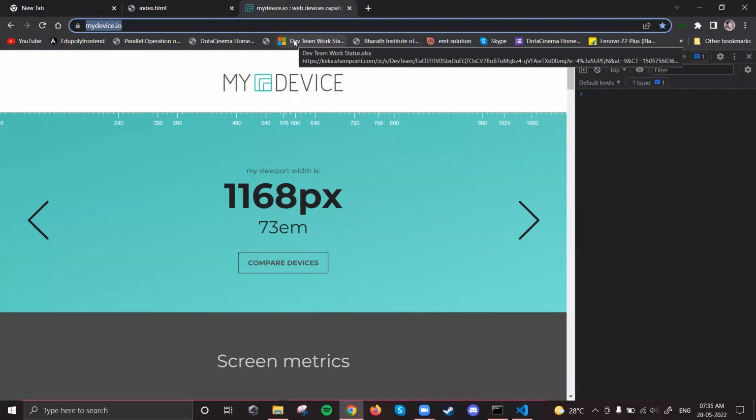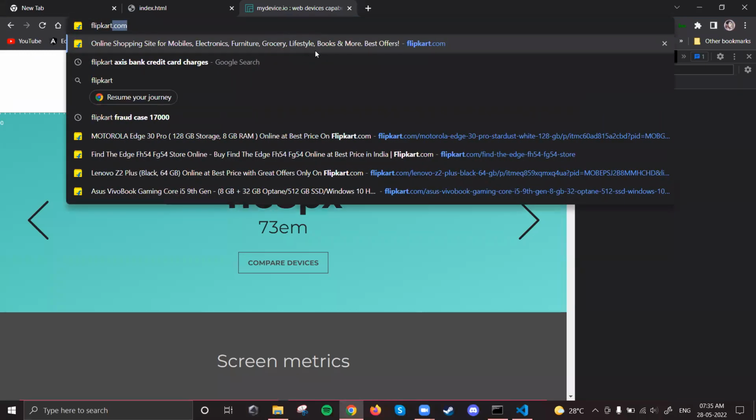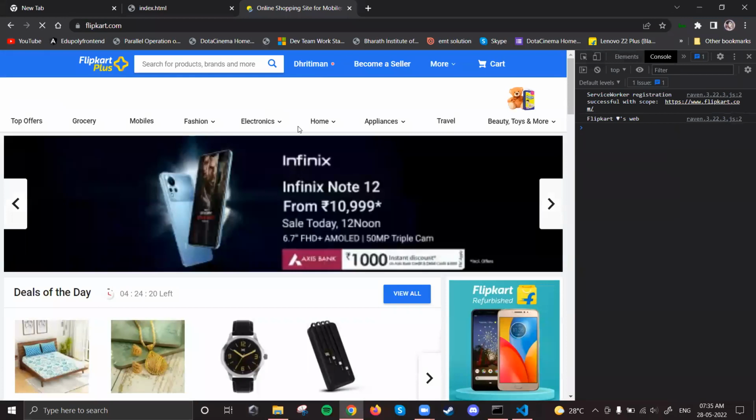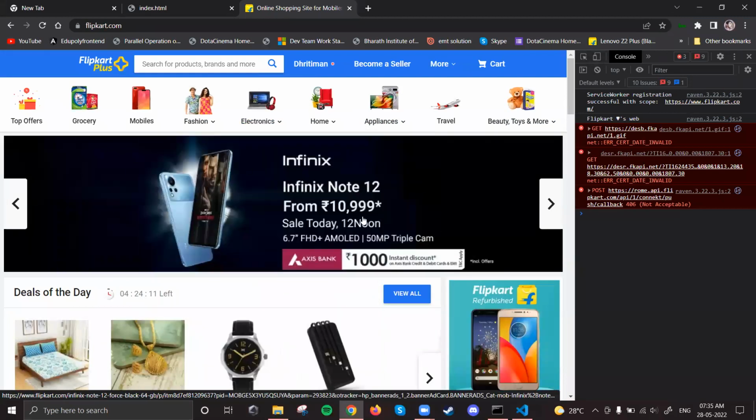For example, maybe I can go to Flipkart. This is the layout for widescreen devices like laptops, desktops, etc.